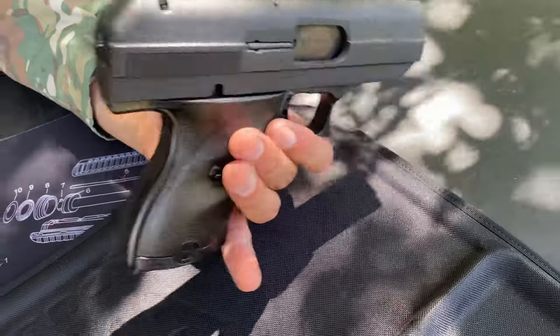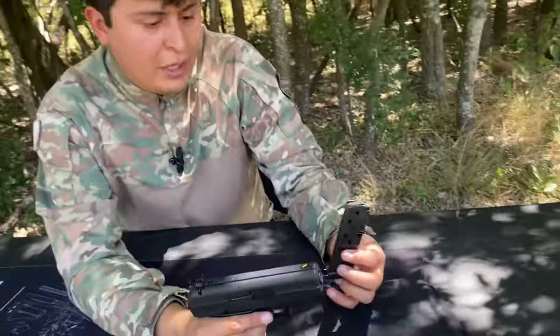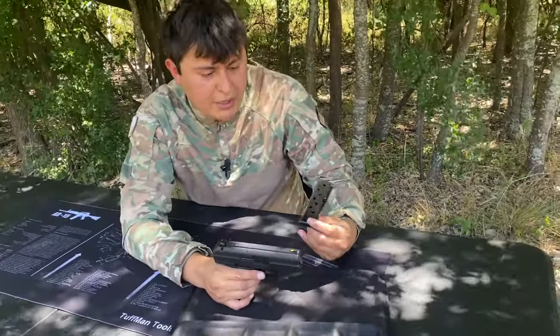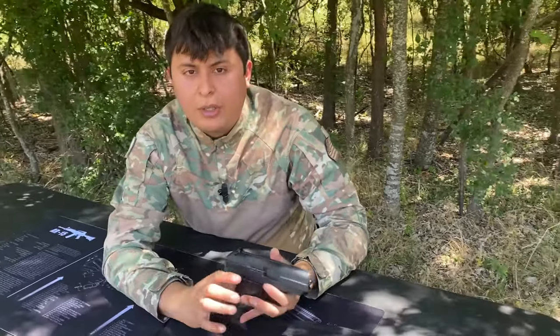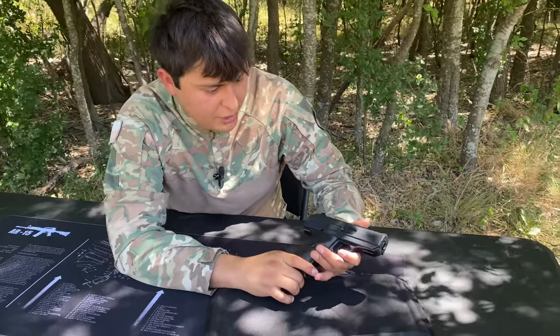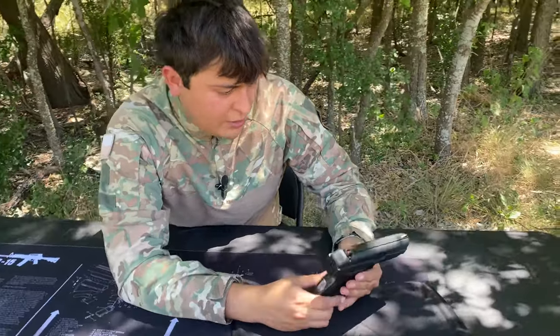And, you know, they're common for magazine issues, is what I've seen a lot of people say, that the magazines are kind of faulty. So we're going to go ahead and clear every rumor down at the range. I'll give you guys my honest opinion. So let's take it down to the range.